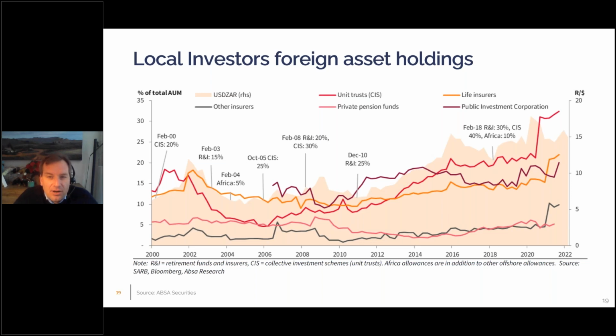So by and large, as the offshore limit increases, the South African CIS funds, let's call them balanced funds for now, although equity funds can do the same, people tend to put more and more money offshore. So I think this makes a lot of sense. I think if you can identify opportunities offshore, the opportunity set offshore is absolutely enormous. It's far greater than in South Africa, and if one can identify opportunities, one should invest money offshore.